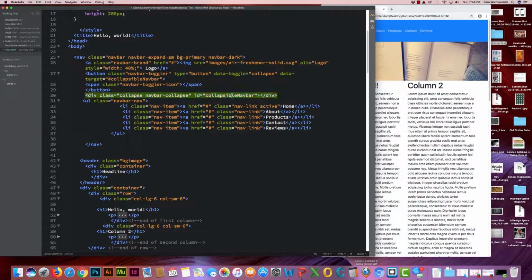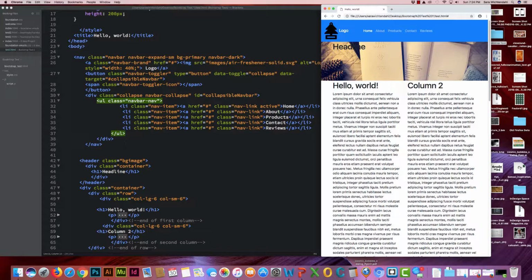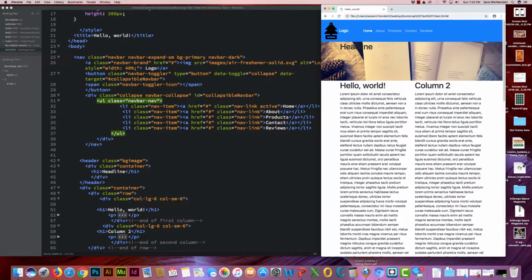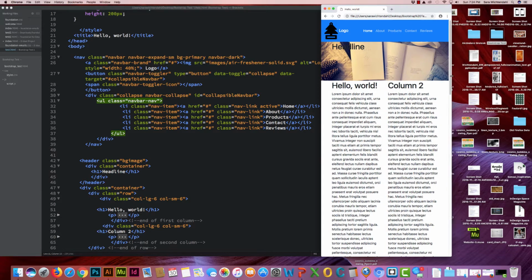So the last thing we're going to do for this is we're going to wrap that ending div tag. I'm going to go ahead and cut that. And that's going to wrap all the way around my unordered list. So you can see I've got my nav element, my nav bar brand, and then I have my button here that's going to be that toggler, and then this div that wraps all the way around my unordered list, which creates the navigation. So I'm going to save this, and then I'm going to go ahead and test it here on my screen. I can see at the larger size that I have my horizontal menu.